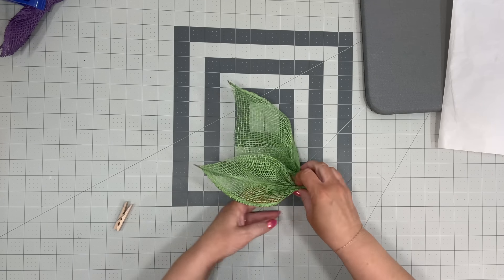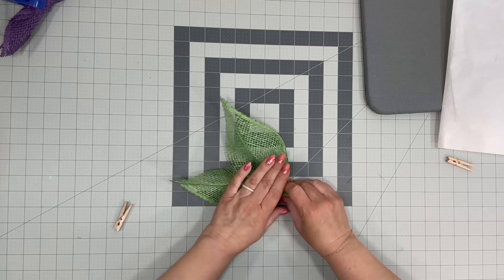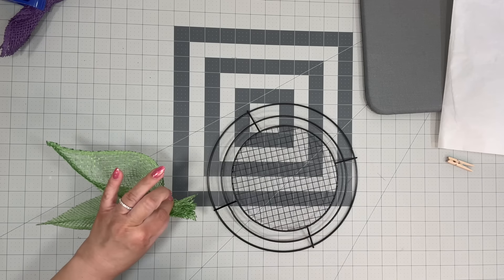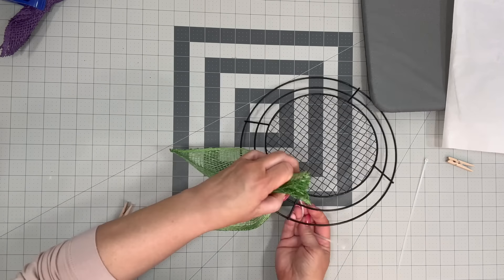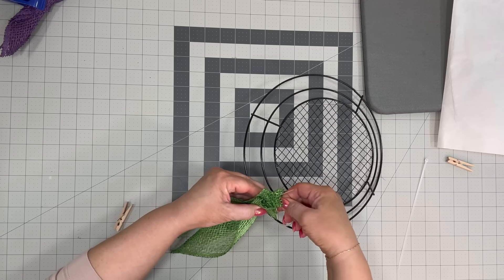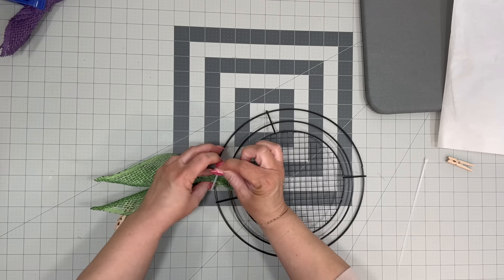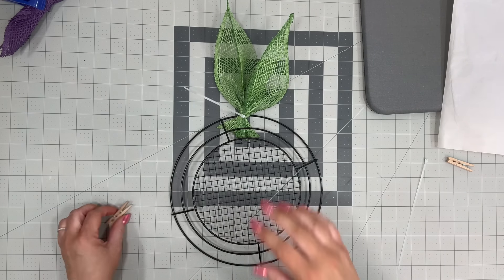We're going to do it like the daisy petal and put two of these together — it's pretty much that simple. I like the two petals together, and you could even make a flower wreath with this vein technique. I'm going to use this wreath frame because I love volume in my wreaths. I don't like a flat wreath, though some flat wreaths are good between your doors — I still like a little bit of volume.